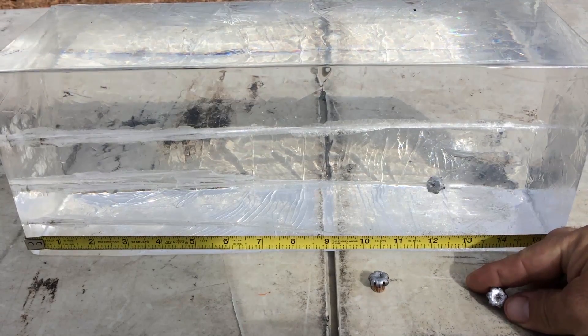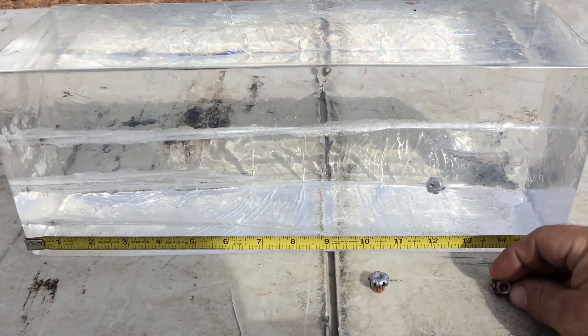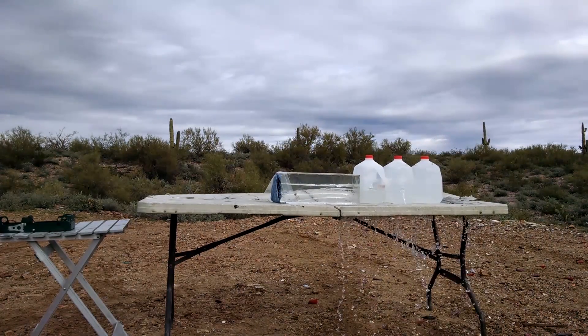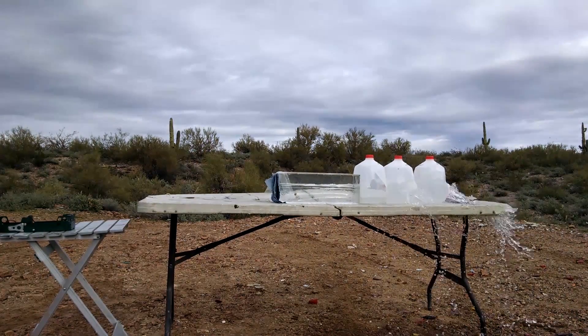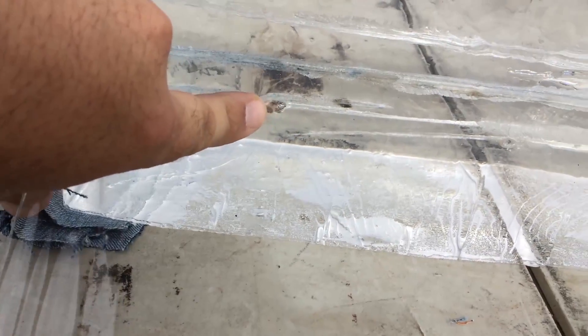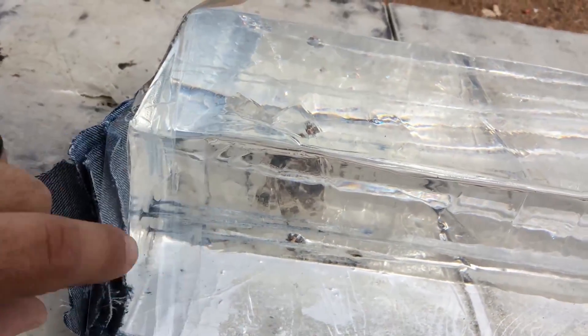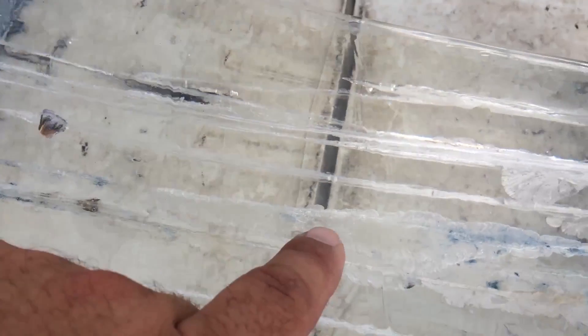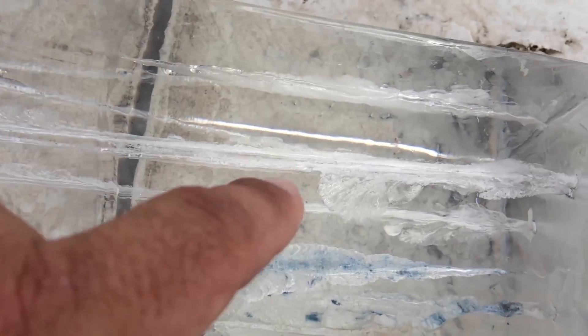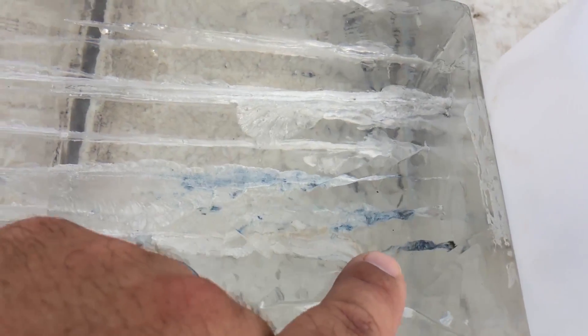Looks like they're trying real hard to look like a Gold Dot here. You can see the base of these bullets is open. This bullet is from the previous test with bare gel shooting in the opposite direction. You can see a fair amount of denim deposited in here. It looks like a couple of these did manage to start opening up partway through — the track gets a little bit wider — and you can see that it starts dumping some of the denim that was clogging the hollow point. Unfortunately, every one of them went through every one of these jugs.